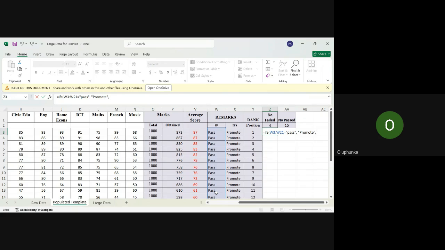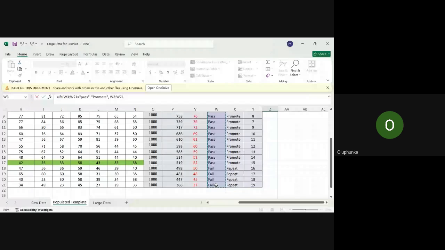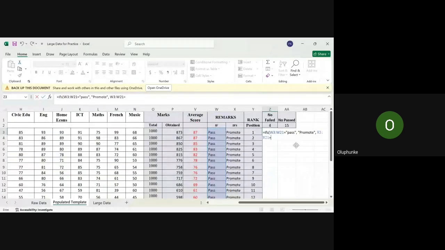Then the next one, if I select the same range again, is equal to my condition, fail. Comma, repeat, close bracket.